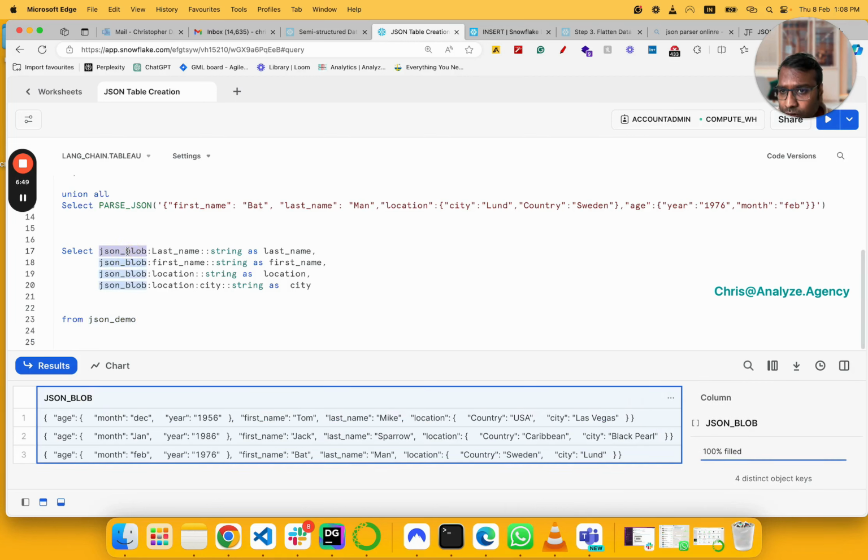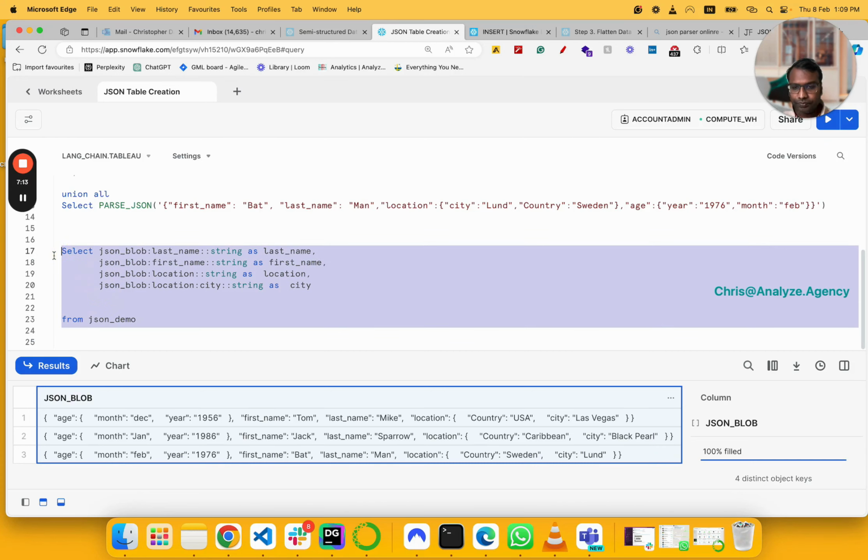So JSON blob, and we have this colon here. So JSON blob dot last name, okay? And it's case sensitive, so make sure you give the accurate case. So JSON blob dot first name, JSON blob dot location. Here it's JSON blob dot location dot city, okay? So let's see how this works.